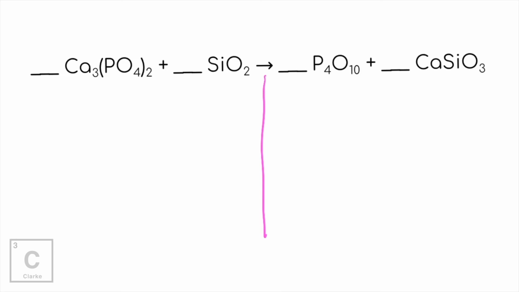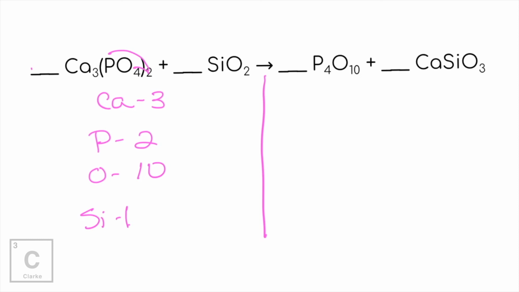Okay, we've got 3 calcium. We've got 2 phosphorus. Don't forget to distribute the 2. The 2 is going to go to the phosphorus and to the oxygen. So oxygen, we have 8. Oh, wait a minute. I've got more oxygen over here. Let me back up a little bit. We don't have 8 oxygen. We have 8 plus 2 oxygen. Do we see that? 8 plus 2. So we actually have 10 oxygen. And then we've got silicon, which we only have 1.